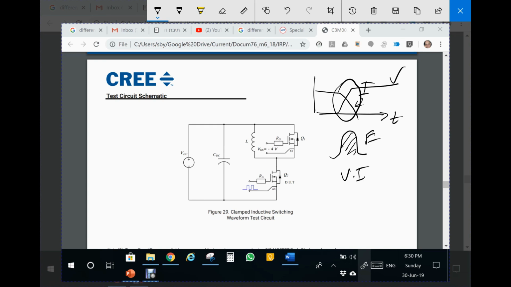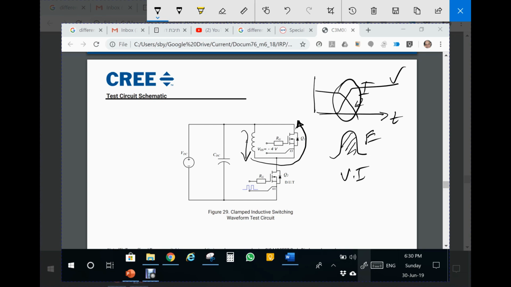So the experiment or the testing goes like this. We turn on first the transistor. This will cause current to pass here. Okay? And after a while, we turn off the transistor, and this current will clamp into this upper transistor. And then we turn on the transistor again. This is why this test is called a double pulse. We turn on the transistor again and turn it off again for the actual test.